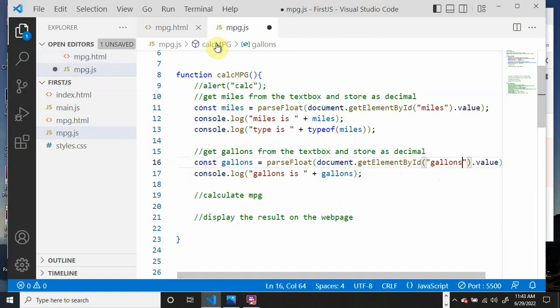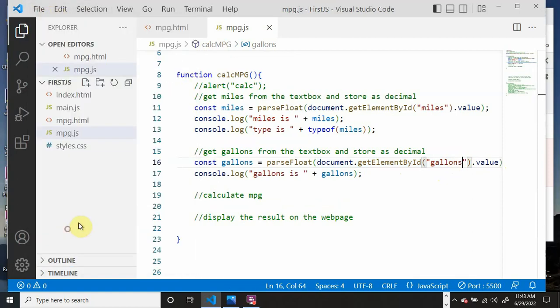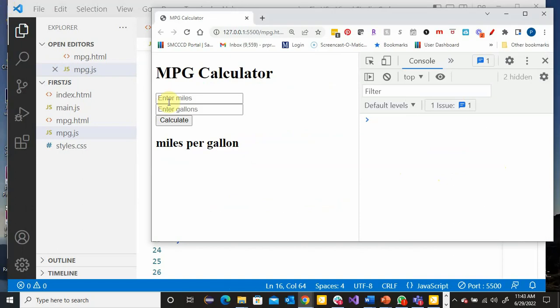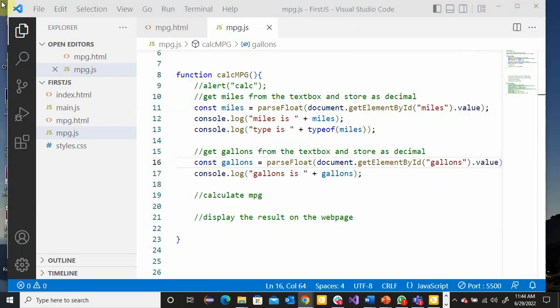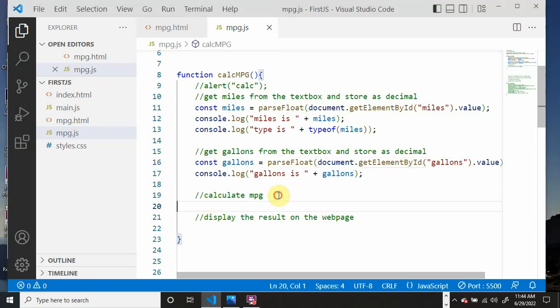So if I correct it, then now if we refresh the page and we put in some number here, we calculate. Now I see that I have retrieved that value correctly, right? So now you can calculate your miles per gallon.